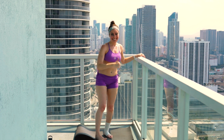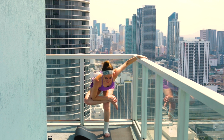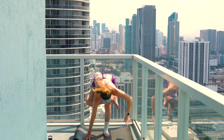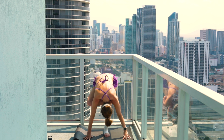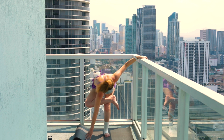Excellent job. Now we're gonna do figure four stretch, right ankle on left thigh. Find your balance as you reach one hand to the floor. Second hand to the floor. See if you can allow the neck to lengthen. Excellent. Then find your balance as you come slowly back up.